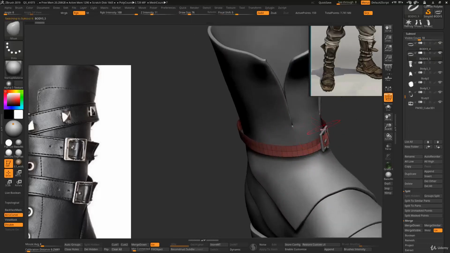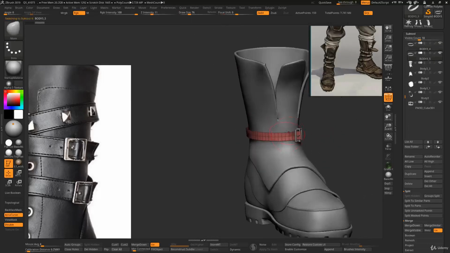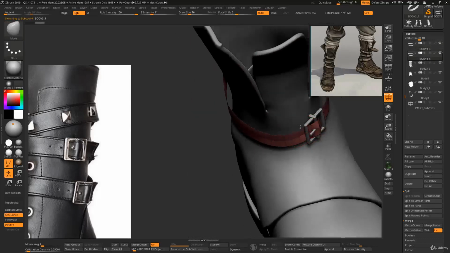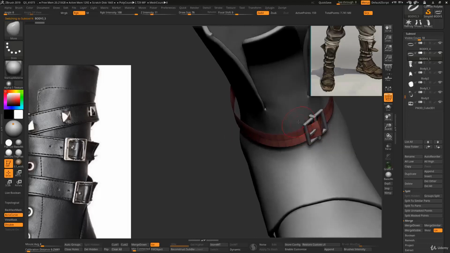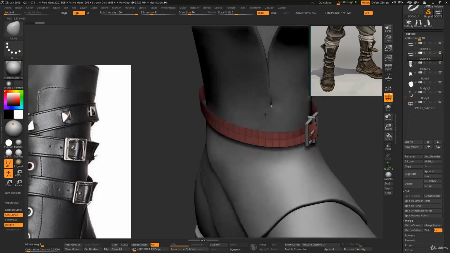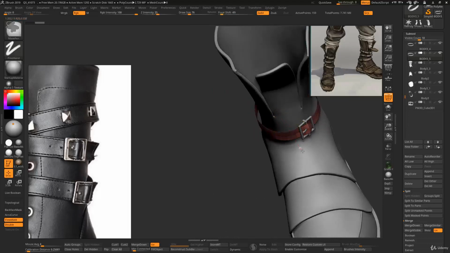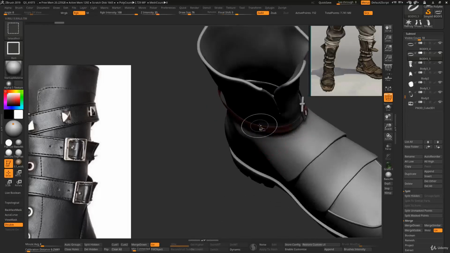Now I can duplicate this stripe and select just from here.